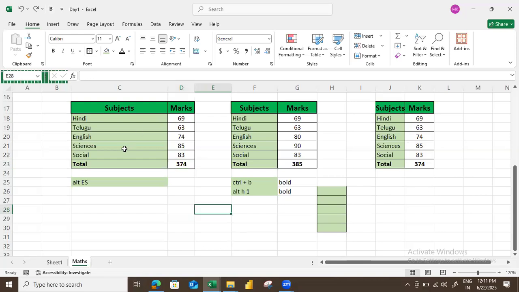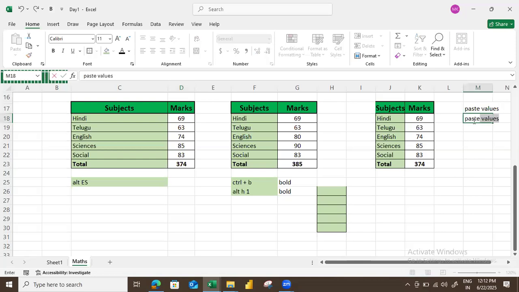Now we will talk about the comments. First, tell me one thing. Are you clear with these, which are the very most important? Comments is not that important. Paste as values, paste formulas, and paste formats. This you use daily. You don't use comments and data validation, but still I'll tell you.